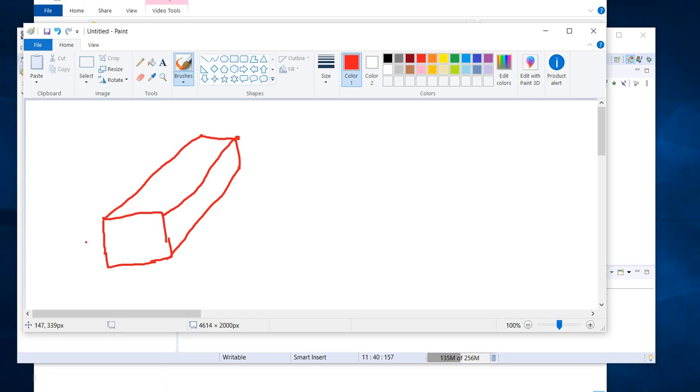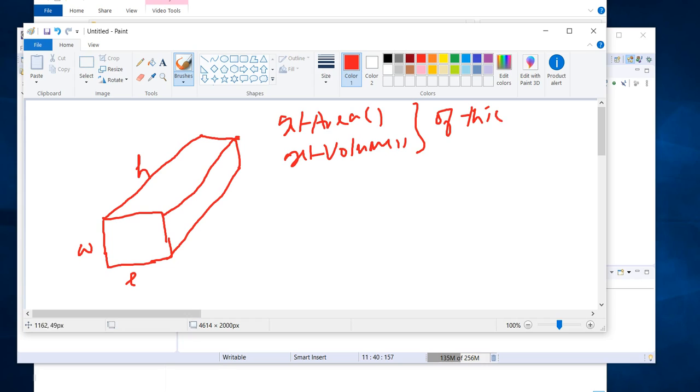And then let's say this is the width and this is the length and this is the height. So I would like to get area and get volume of this rectangular prism.